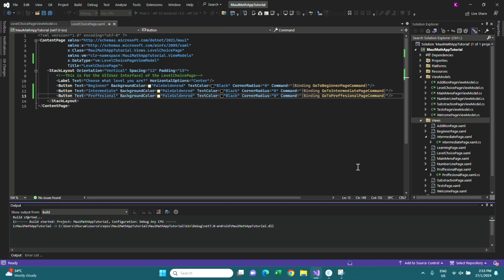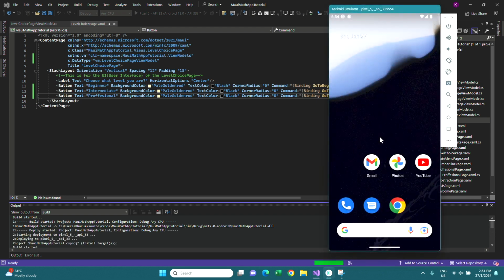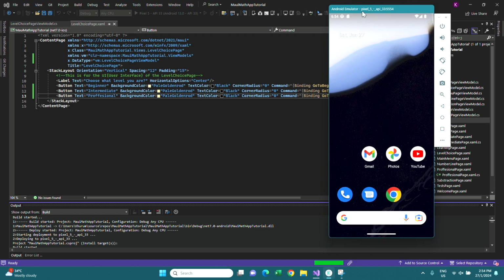I don't know what this funny thing is going on. So we're just going to wait for it until it finds the emulator. Though I've got the emulator on itself. So let's wait a bit for it to power itself on. Alright, here it comes up. Alright, it's up.